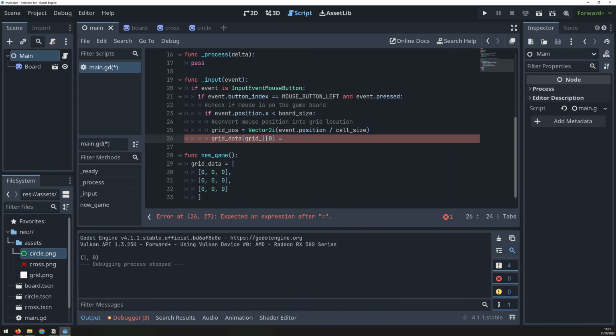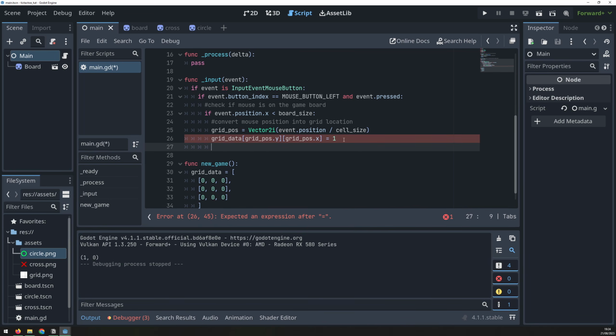So it's grid position and it's the Y coordinate. Then it's grid position, X coordinate. Why is it in this order? Well, Y is our up and down. That's our vertical axis. So that's going to select one of these rows up and down. And X is left and right. So once we've selected a row, then we move left and right along it. We can then assign a value into this. So we can just say for now, change that to a 1.